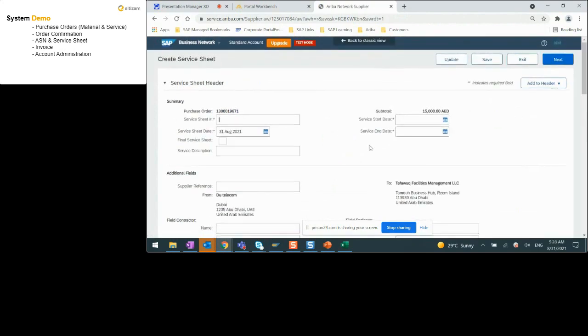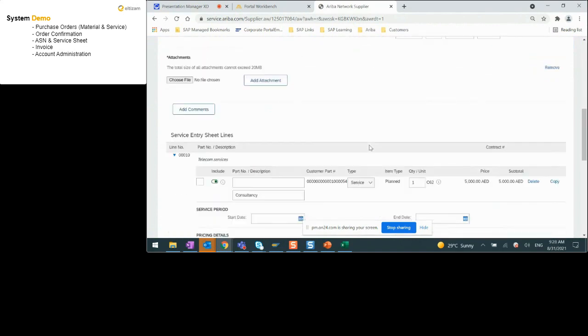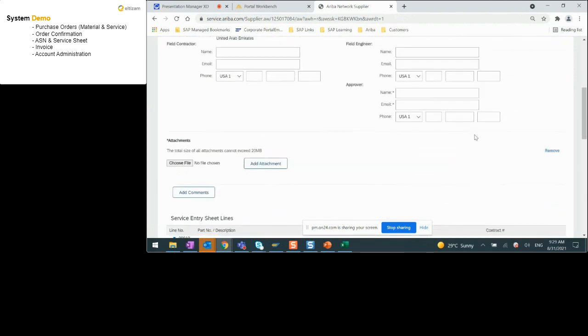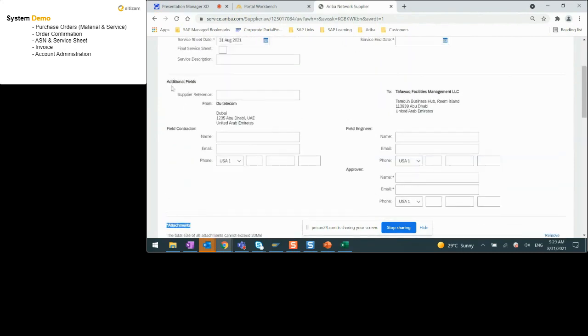And here also you need to fill in some important information, which is mandatory information for submitting the service entry sheet. So whenever we see an asterisk again, it's mandatory. So here the service entry sheet number is a mandatory field. You need to enter it, and the service sheet date, this is defaulted to today's date. If you want to change it, you can change. We have the service start date and service end date, when you started the service and when you ended this service. This is also mandatory. And we can see here also the attachment is mandatory. So this is the service entry sheet printout that you can also upload here in order to be checked by Iltizam group.